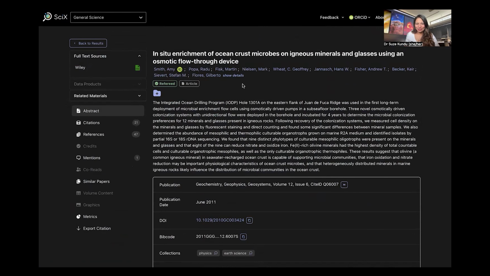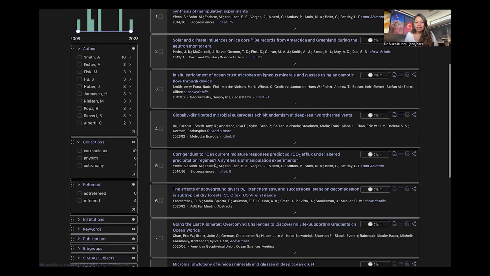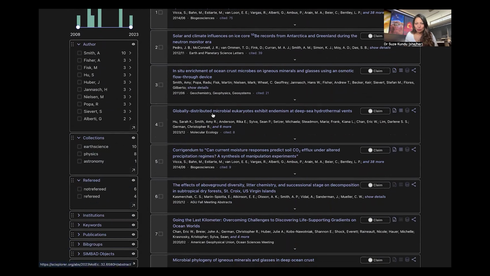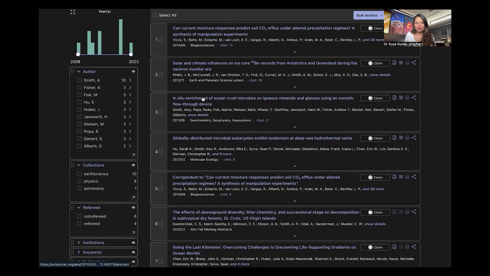she has published. Now, this has only come up with 10 potential papers, which I think is fairly reasonable. She's probably published many more, but they can't necessarily be directly linked to either the earth science category, or it could be that she has published when she was affiliated with a different institution, for example.